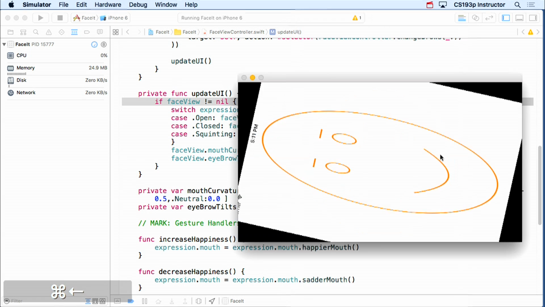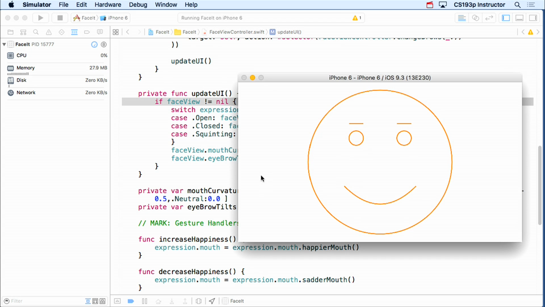Okay, I could try rotating. No. I could try sliding out from the left. Nope, nope. Okay, split view does not split on an iPhone, only on the iPhone 6 Plus, which is the only one big enough to really do it. Okay, so we're stuck here. So this UI that we have in our storyboard is no good for iPhone. Okay, now we can still make our guy blink, but that's all we can do. So unless we're happy just watching him blink all day, we need to fix this. So how are we going to make this work on iPhone?